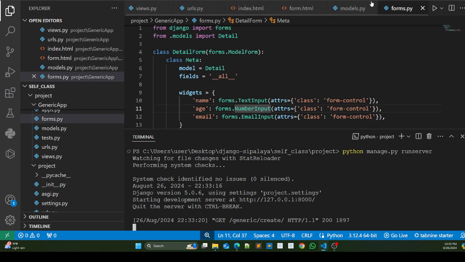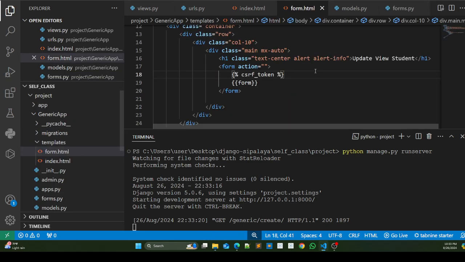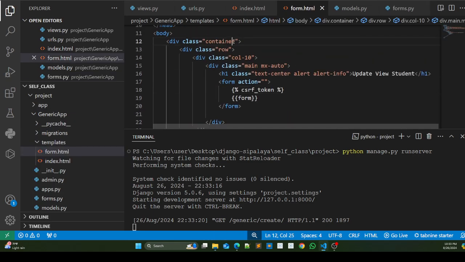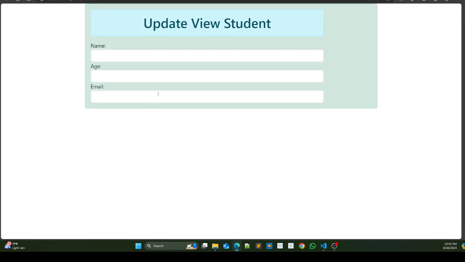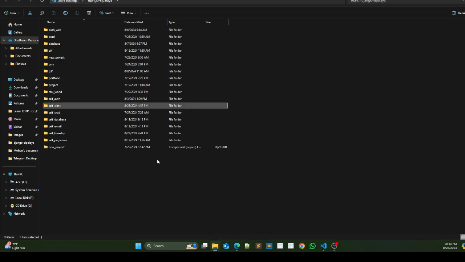For that I'll go to the forms.py. Inside this container I'll just write alert and then alert-success. After that if I do refresh over here, we will get a page like this. It is looking a little bit nicer, but not very beautiful, but we are okay with it.